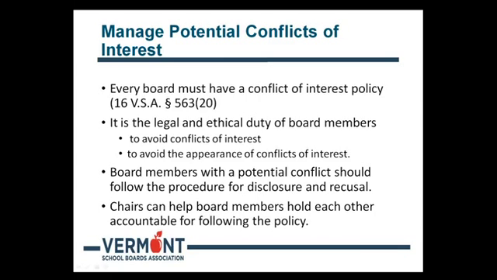So when a board member becomes aware that he or she has a conflict, or it looks like he or she might have a conflict, the process is to declare it to your fellow board members when it comes up, to declare the nature and extent of the conflict, to have that included in the minutes. If it's decided that that's a legitimate cause for concern with a conflict of interest, that board member should abstain from voting or participating in the discussion of that issue that gives rise to the conflict. So it's just a really simple process of saying, hey, there's an issue here. I'm disclosing what it is. I'm going to refrain from participating in that part of the meeting, and then you've really addressed the problem. That's the responsible way to handle it.